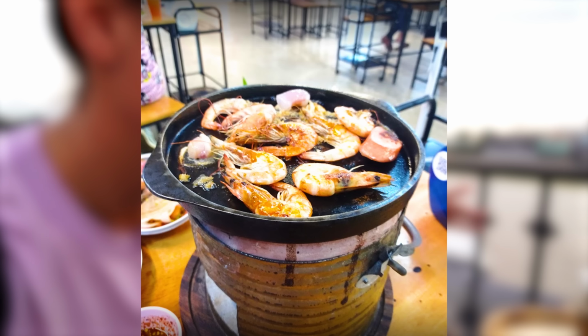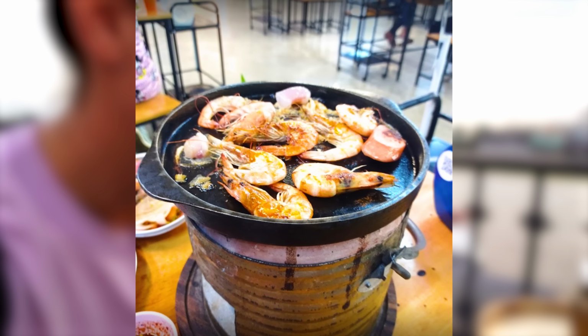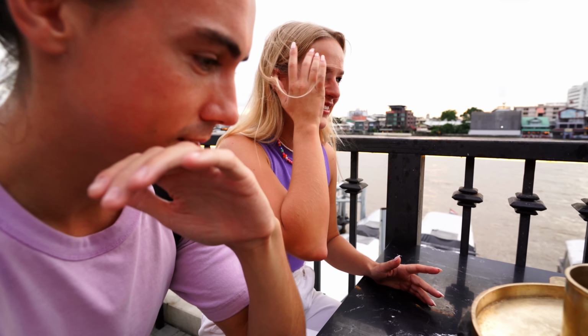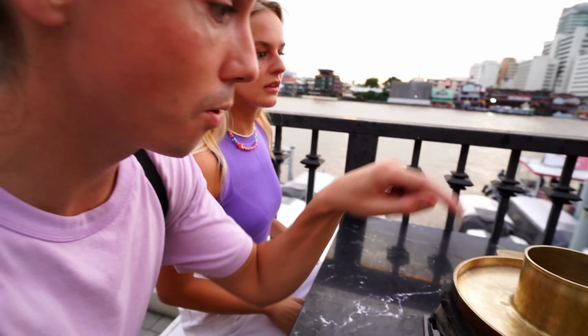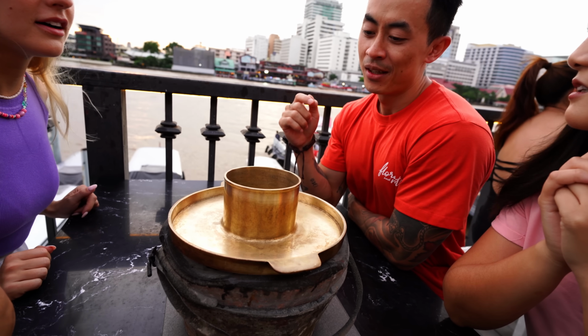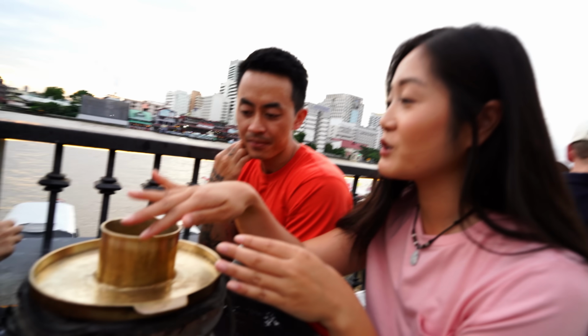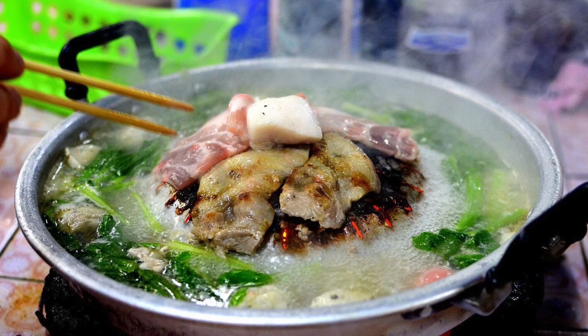Yeah. Because we tried it once before and we messed it up so badly. It was just like a black slate thing, and we basically just ended up having dry meat. Well, you didn't have any meat. I didn't have any meat, so basically I had some fried tofu and that was it. And we made a broth that didn't taste of anything. Oh, it was actually really terrible. So does this one come with the broth, the hot pot thing? That is it. This way, the broth doesn't mix with the grill. Because with the traditional one, the grill in the middle, the meat just slides off. So you get it nice and crispy and then it becomes soggy.